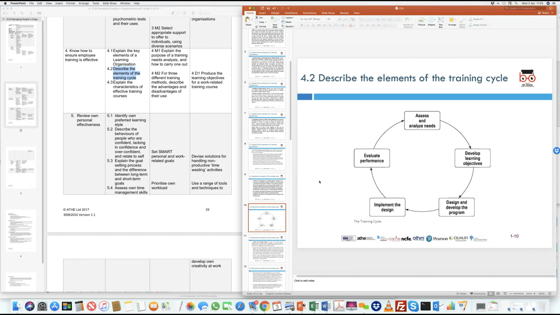So similarly, within the organization, a training cycle can be put together because of various reasons. Sometimes the managers feel that the assessment of needs has to be done again because they feel that the employee is not performing to what the task has been given. So they look at assessing the gap areas by asking you to undertake some tests or some diagnostic tests.